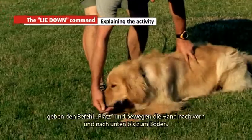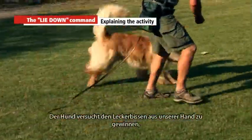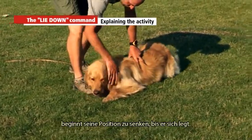Choose a more restful location that is familiar to the dog for this exercise. It will help him concentrate better and learn faster.